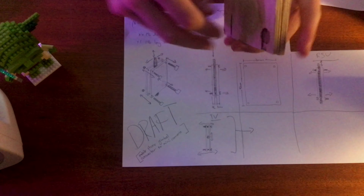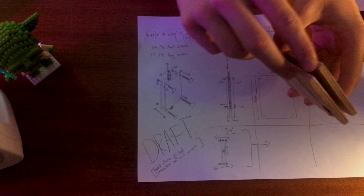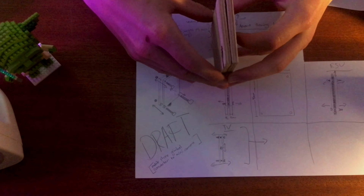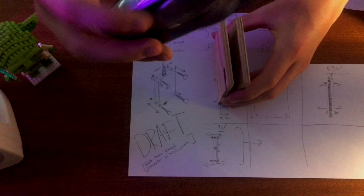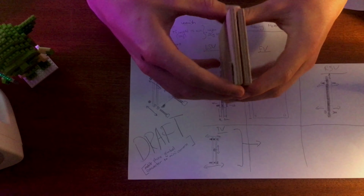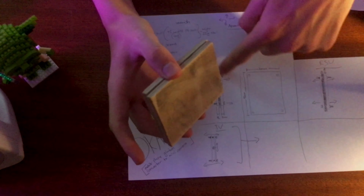So the plan is that these two plates go like this, and then we'll have a screw going through both plates on all four sides, and then we can adjust the plates accordingly. Then we can have a screw down the middle on which the camera can be mounted — you can turn it around and move it sideways. And once it's balanced on the gimbal, all you have to do is tighten these screws, which will fix the middle screw in place.